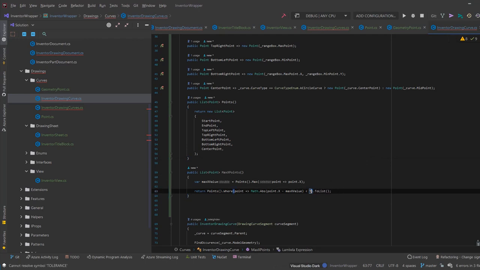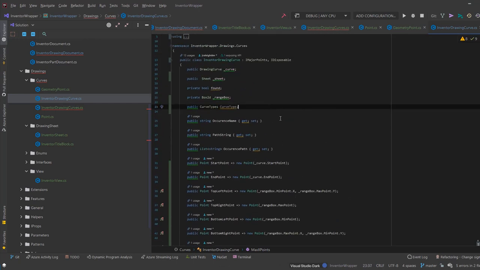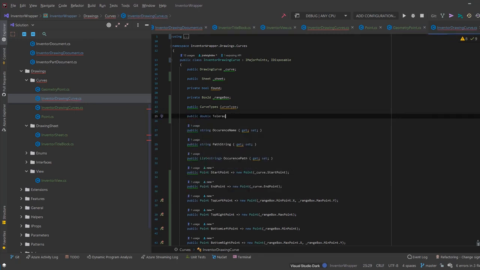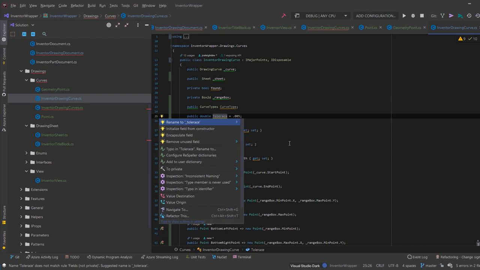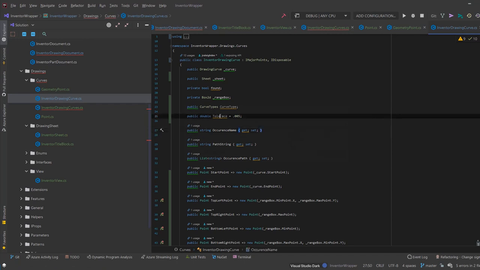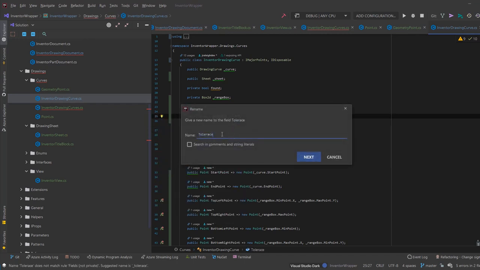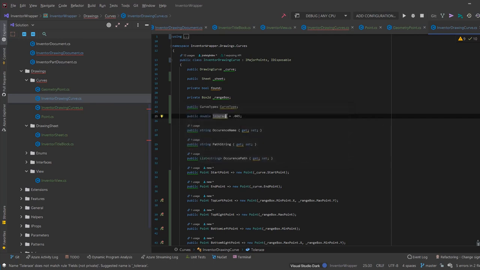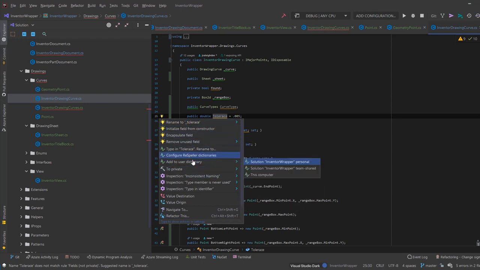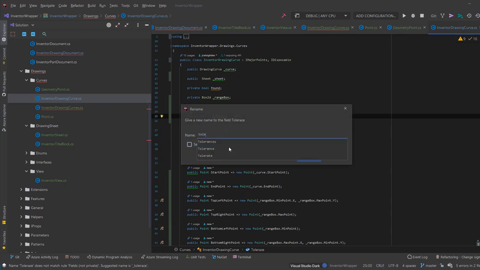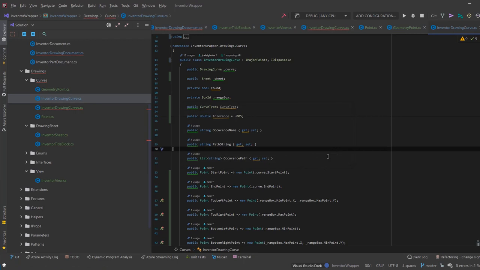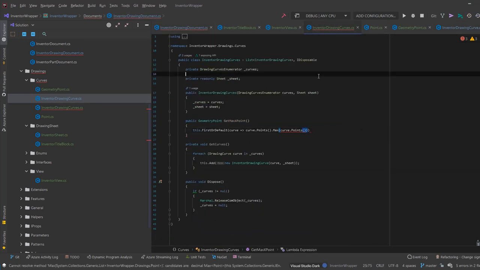And our tolerance is going to be, what we'll do is we'll just make a standard tolerance up here. Oh, yeah. Let's fix that real quick.